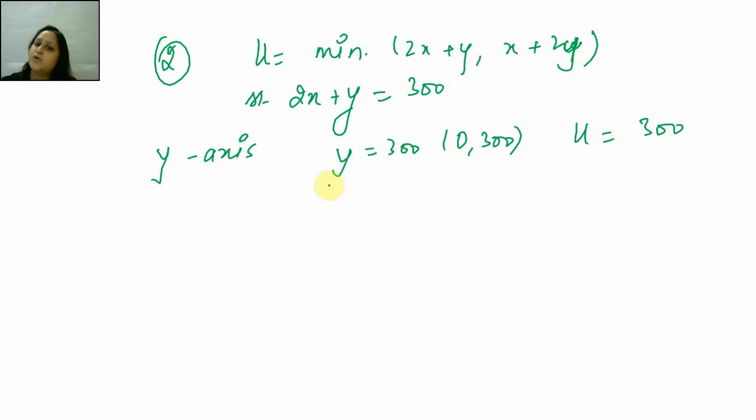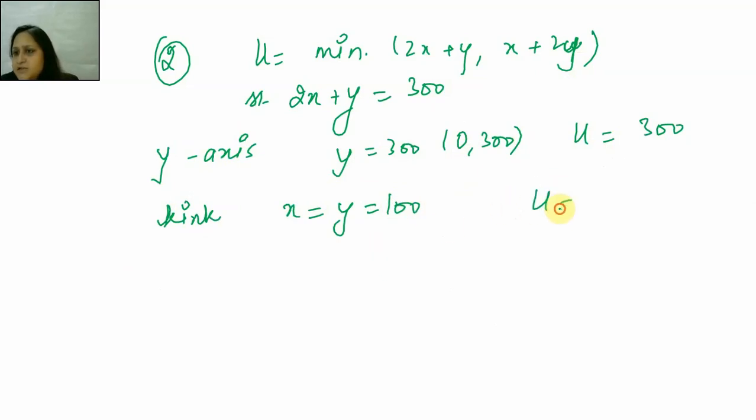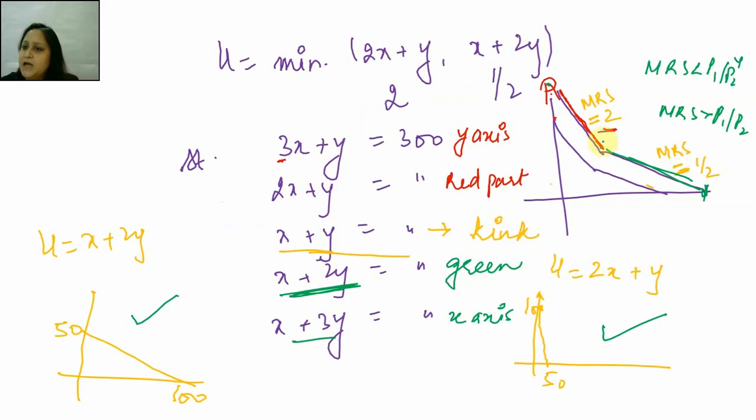So, I just took a shortcut. I didn't write it down. I know कि you can solve it yourself और आपको intuitively याद भी हो गया होगा. और अगर वो kink पे consume करता तो वो consume करता x is equal to y is equal to 100 पे, in which case again his utility would have been 300. These two are same, which means he is indifferent between these two, which means that our red portion is also correct. तुमने ये चेक कर लिया करेक्ट है, ये चेक कर लिया करेक्ट है.